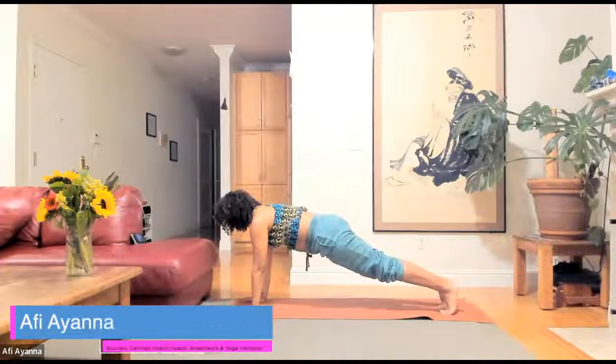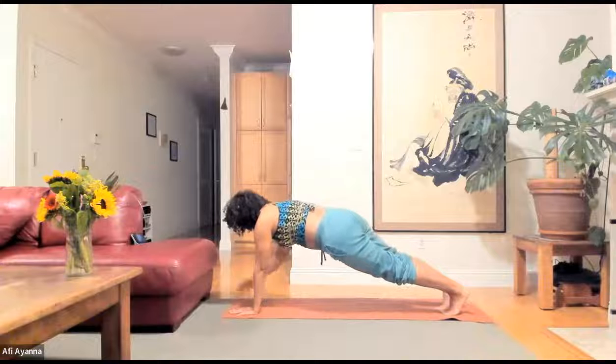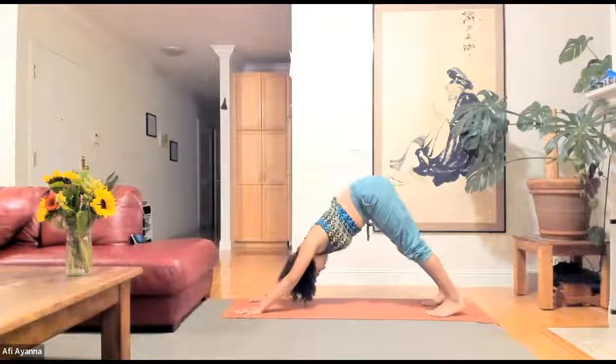Inhaling in through the nose. Exhale, left hand to right shoulder. Inhale through the nose, drop the left hand, right hand, left shoulder. Inhale. And on the next exhale, press back to downward dog. Your first downward dog of the day.